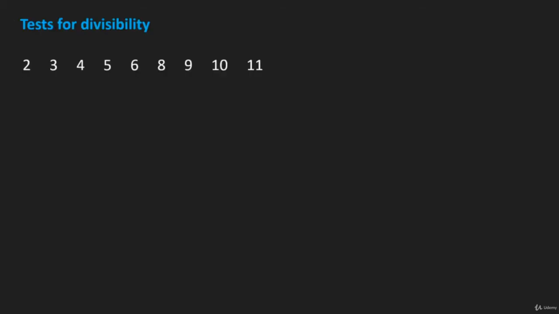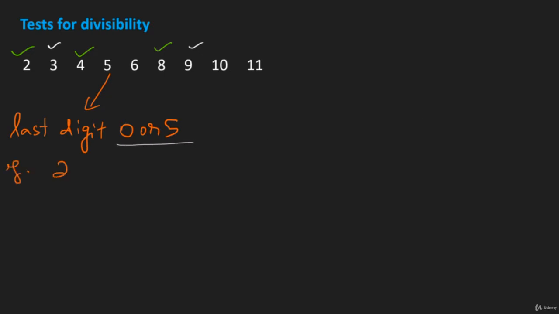In this video, let's try to learn the divisibility rules for 5 and 10. So far, we have learned the divisibility rule for 2, 4 and 8. We have also learned the rule for 3 and 9. Alright, in the case of 5, the last digit of the given number should be 0 or 5. Let's take an example. Say if you have 245 or 3940. These two numbers are divisible by 5 because the last digit over here is 5 and the last digit over here is 0. Now, when it comes to checking the divisibility of 10, the last digit has to be 0.